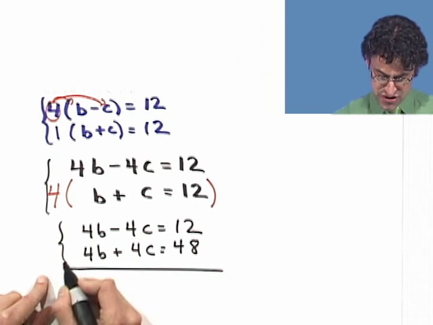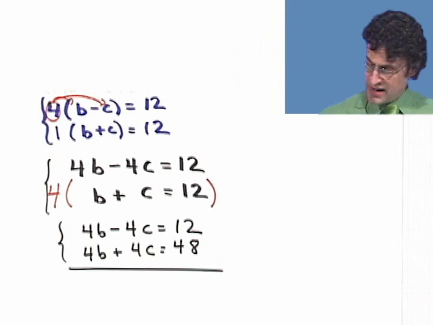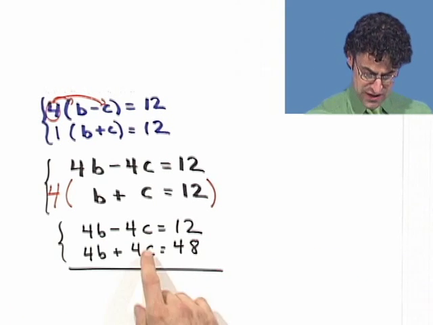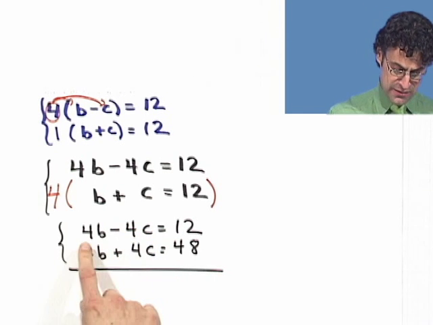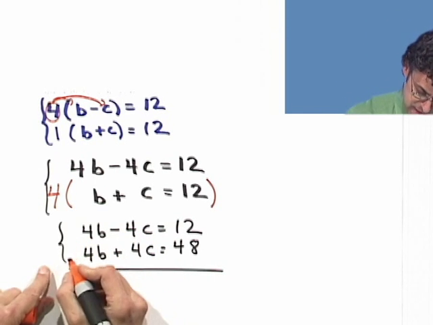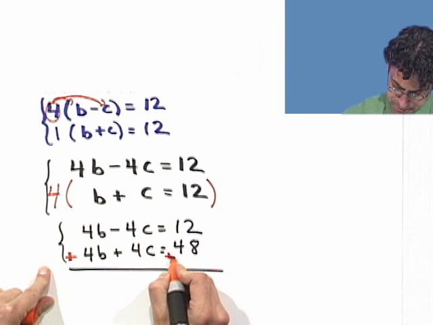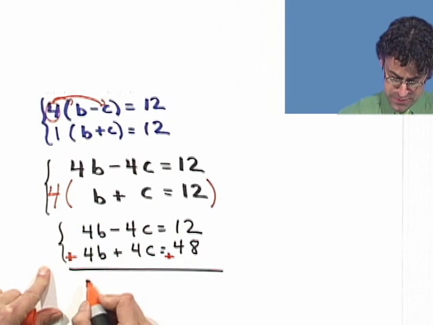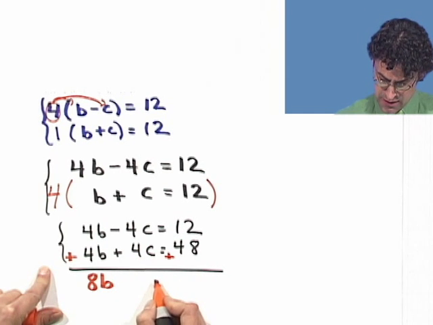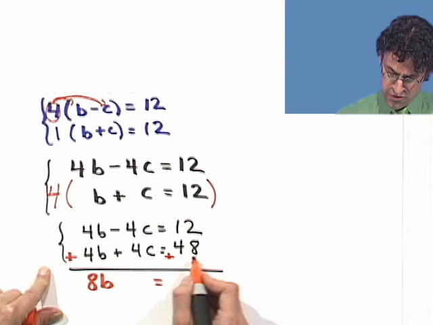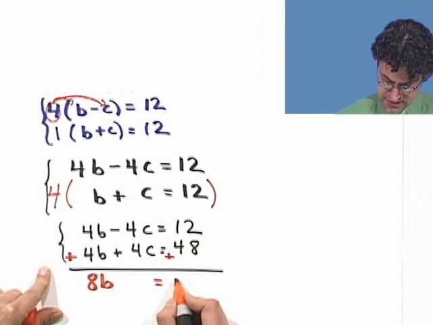And now that's my new version of the system. But I'm going to take that version and just add the two equations together. And when I add, notice that I actually eliminate the 4c and the minus 4c. So I'm left with, so I'm going to add here, this is addition, adding these two together. So 4b plus 4b is 8b plus 0, I eliminated the c, equals, and 12 plus 48 is in fact 60.